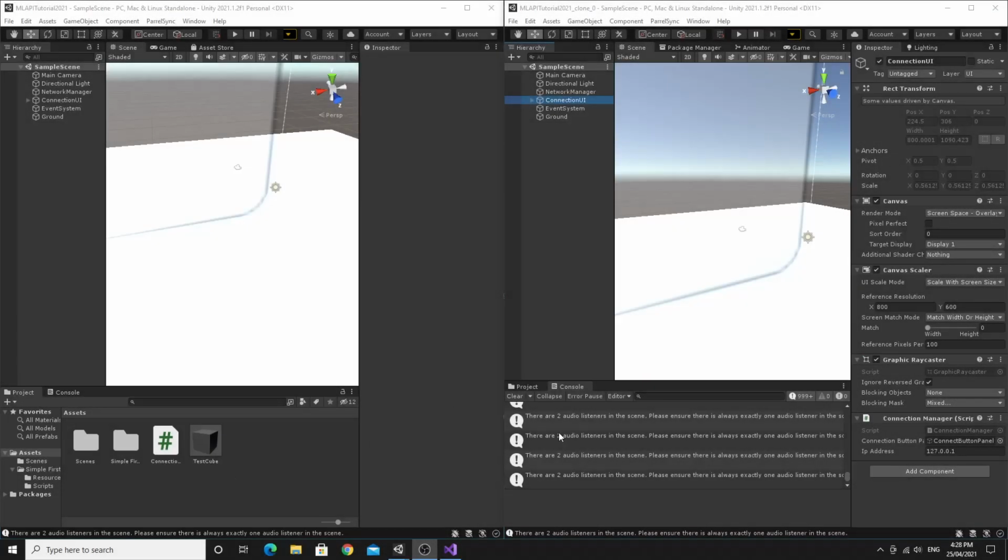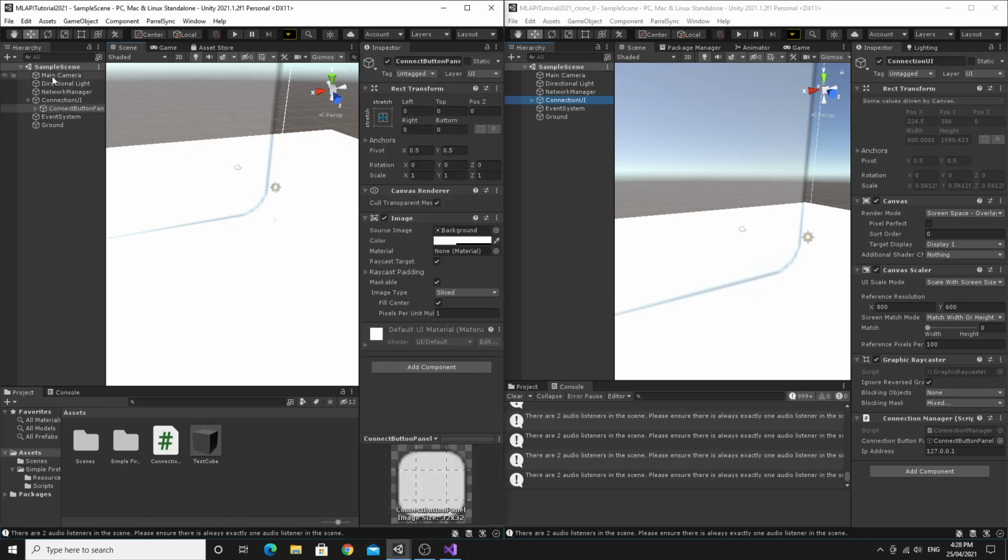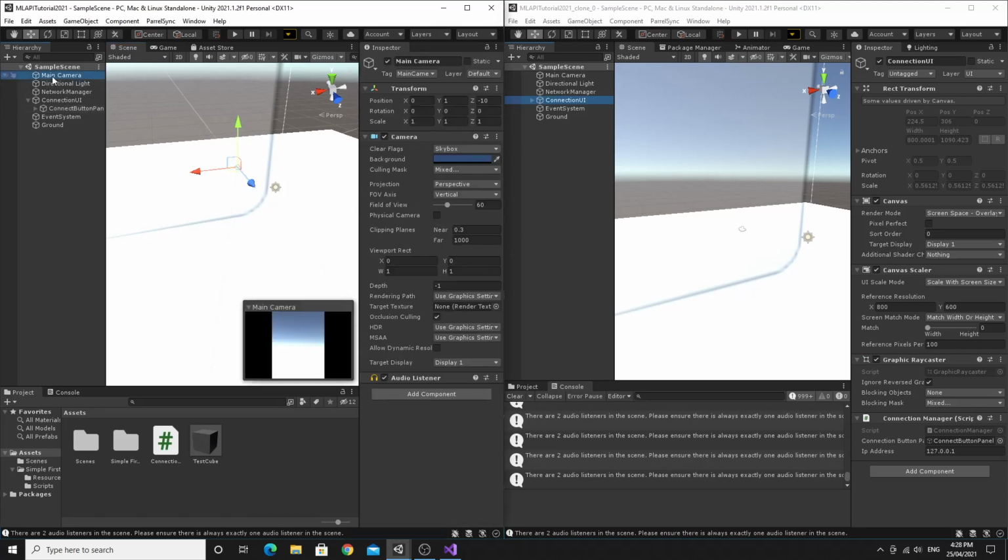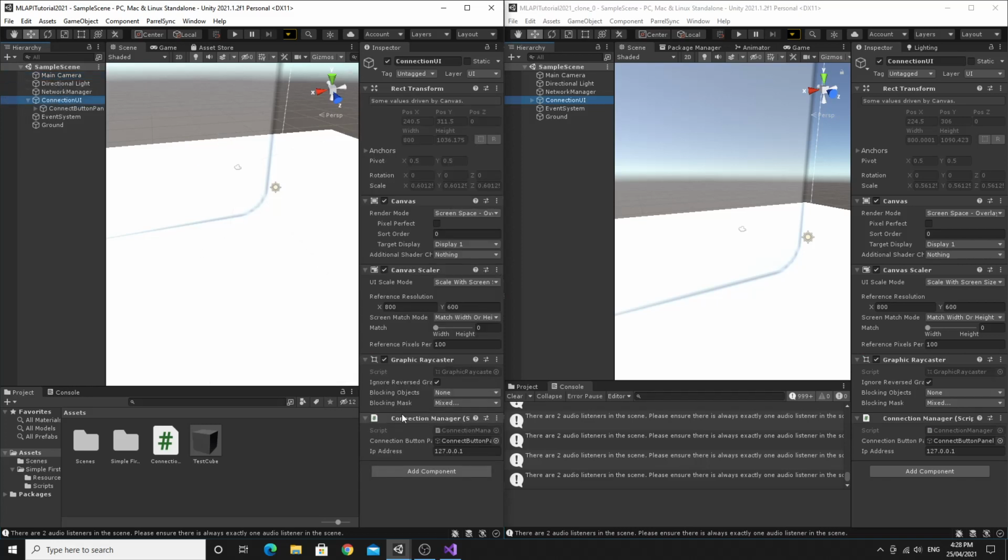The error that you see is the fact that there's 2 audio listeners on the scene. And it's not that there's 2 clients or 2 connected clients on the scene. We managed to switch one of those off because you could see that the cameras were working correctly for both of those. But we do have this main camera, this scene camera that we have, and that doesn't get disabled when we launch in, so we can easily do that.